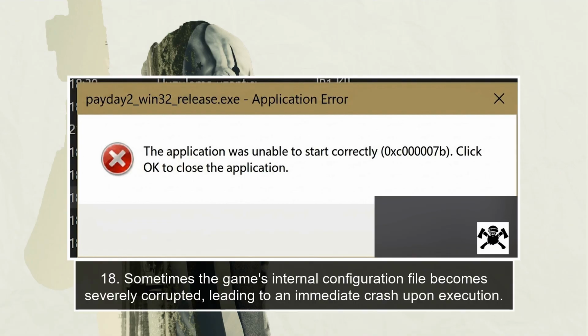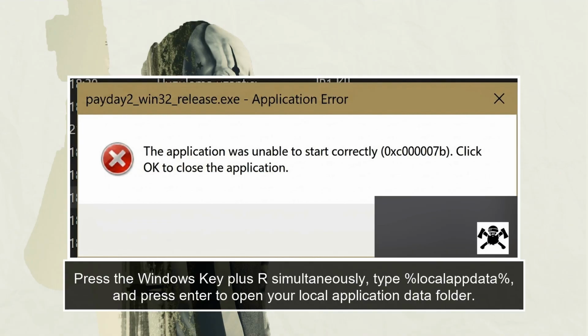Sometimes the game's internal configuration file becomes severely corrupted, leading to an immediate crash upon execution. Press the Windows key plus R simultaneously, type %localappdata%, and press Enter to open your local application data folder.